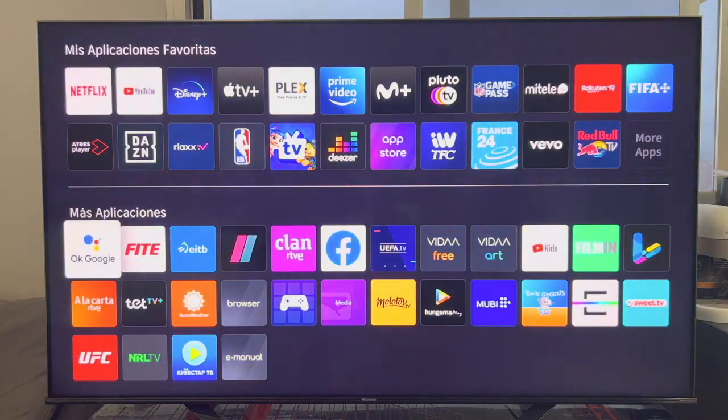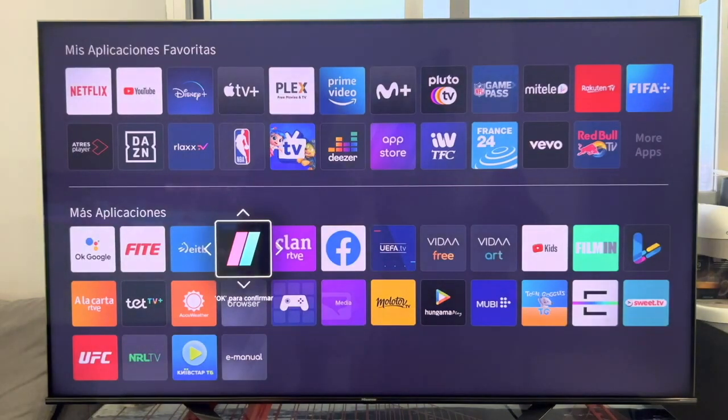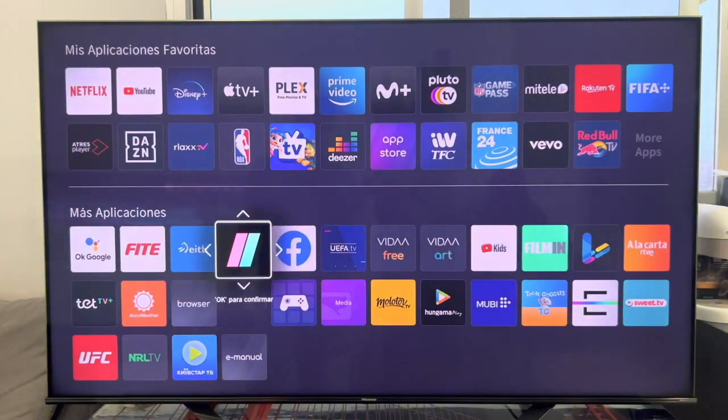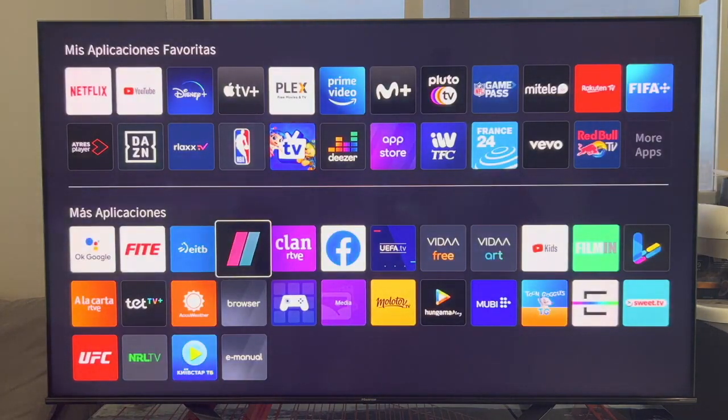I have to comment that we can only do this with applications that are not pre-installed. The TV already has many pre-installed applications as you are seeing in any of these. If we click on it, we do the continuous pressing to uninstall it, it will only allow us to move it, we will not be able to uninstall it. This can only be done with applications that we install ourselves and not with applications that come pre-installed on the TV.